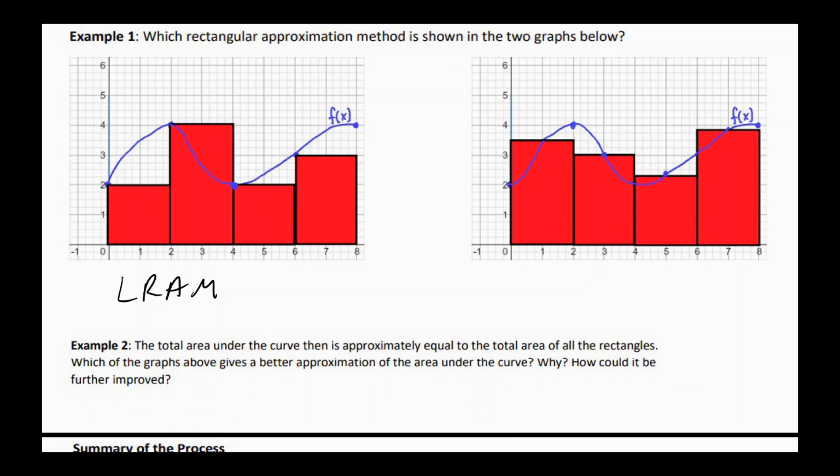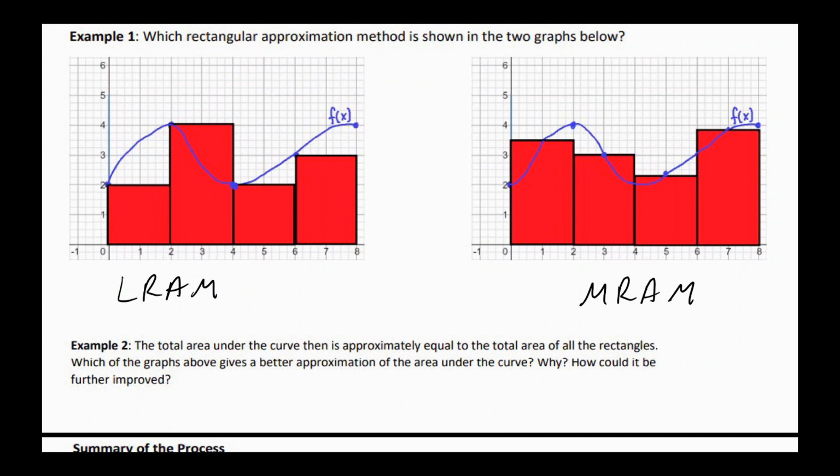So you draw those rectangles and then you find the area of those rectangles, right? Area is base times height, right? The left one, the right one is not, right? Is not left. You can see the top left of each rectangle doesn't touch. This guy, this guy. None of these guys touch the blue function, right? What is touching the blue function? Which part of the rectangle? The middle, right? The midpoint, right? The exact middle of this side here, the middle of each, right? That's an example of MRAM, middle rectangular approximation method.